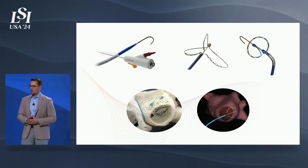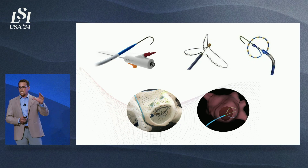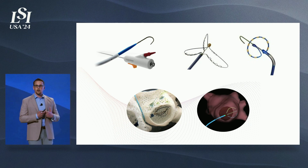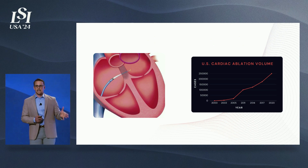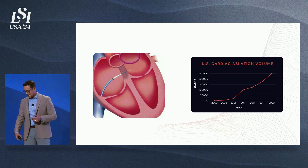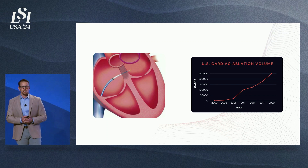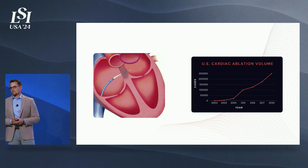The challenge of irregular heart activity is very similar to the challenge of irregular brain signals — you have to first find where the irregular signals are coming from, map them, and then alter or remove them. Going back several decades in the case of the heart, that used to require open chest surgery until the transseptal catheter came about, using the body's natural venous pathways through a vein in your leg to access the left atrium. This expanded the cardiac ablation market to a four billion dollar size today.